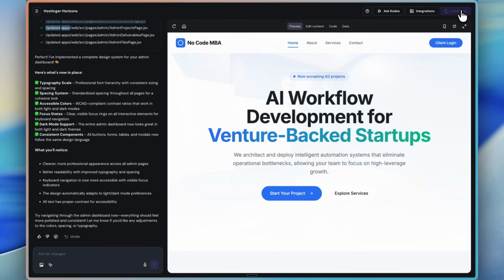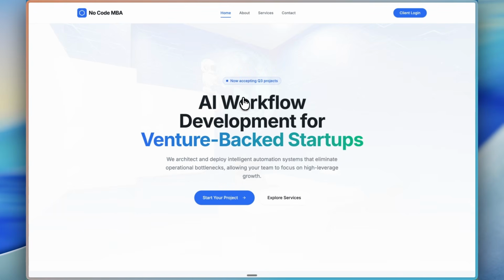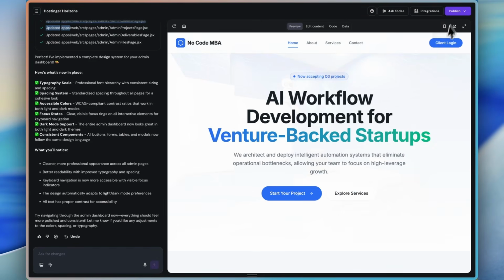So it's as simple as clicking publish on the top right. It is currently publishing. And once it's published, there's a couple things that are going to happen. So now that the site is published, anyone on the internet can access it. So it gives us this automatically generated domain. I can click on it. So this is a public domain. Anyone on the internet can access it through the domain that you're able to see here.